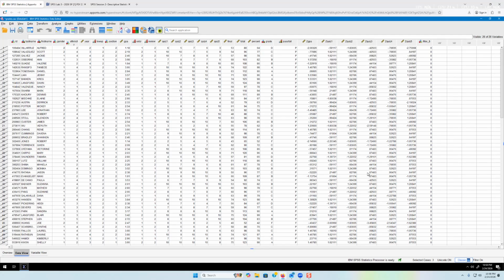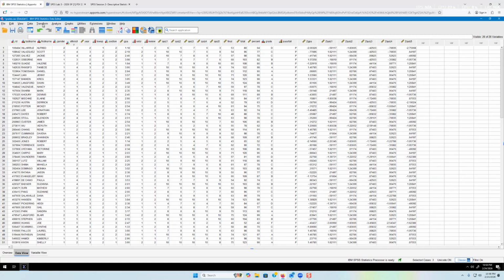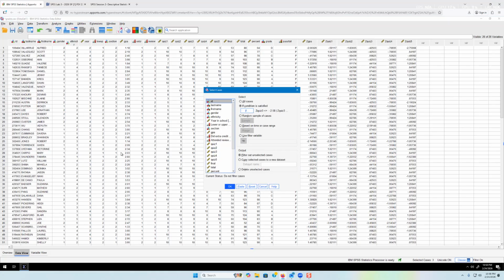Now we just have to do 4 and 5. So clear the filter. Let's do 4 and 5.